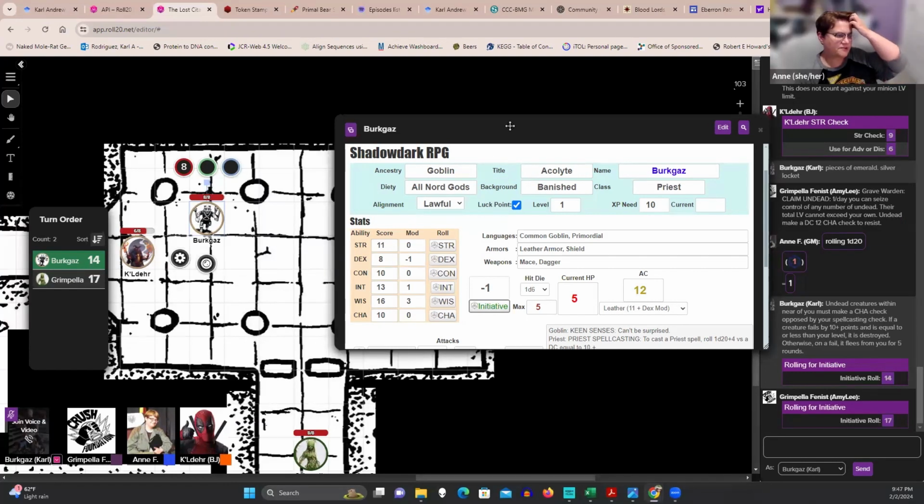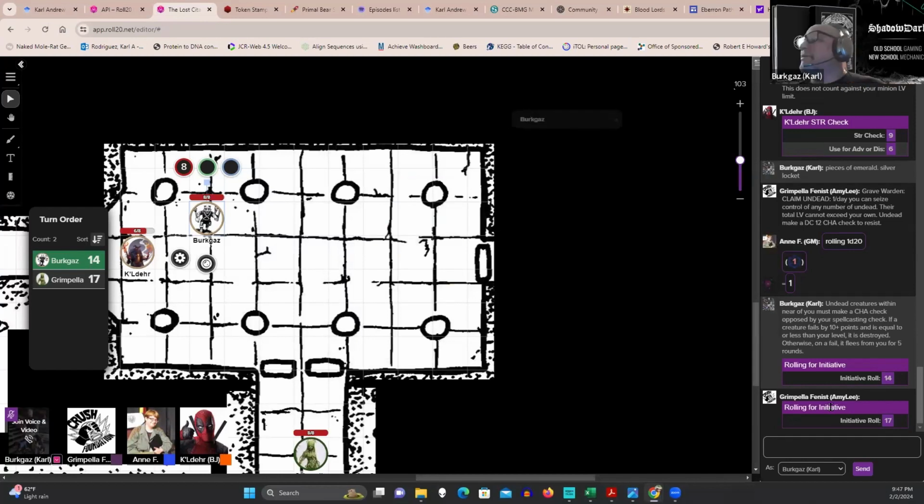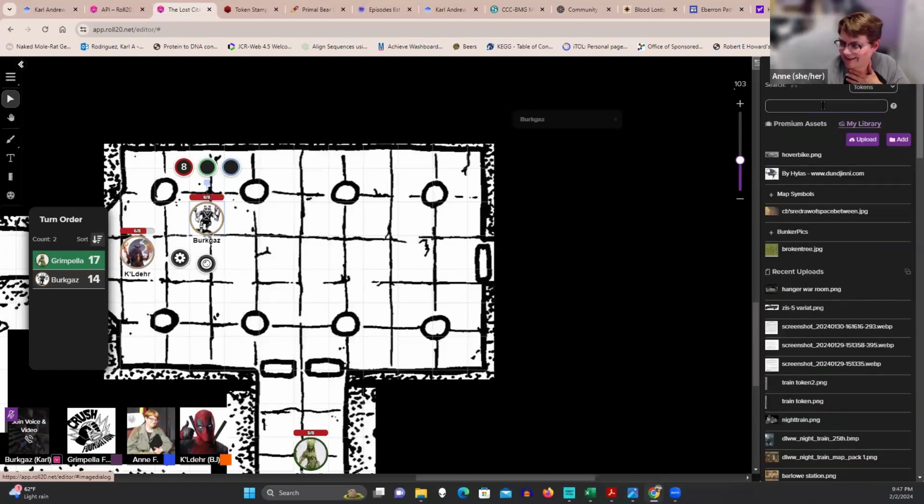Somehow Burke has got a 2, but I see the 14, so we're gonna go with that. Yeah. No, the second one was Grimpella, the 18. 17, from Grimpella. Okay, and so we'll give Kildare a chance to get back in and back at it.